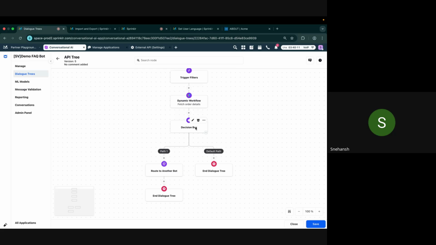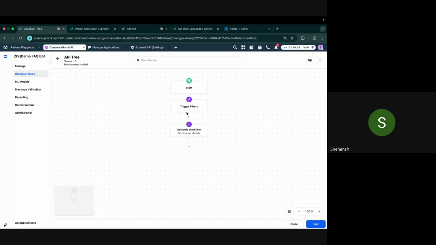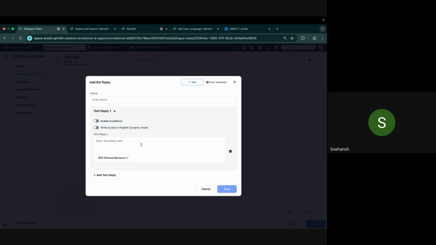So there are multiple use cases, right? Let's say I get the value here, I see the response for my order ID, with some products and all. Now, if there is a user reply after that, I'll delete this. After I get the information, the bot will ask, do you want anything else?